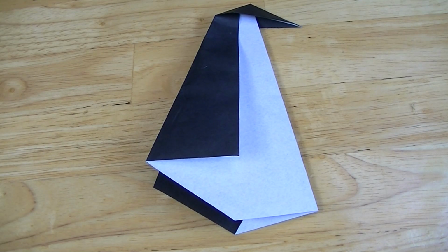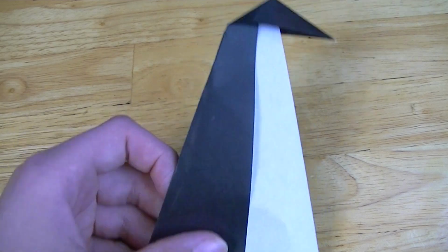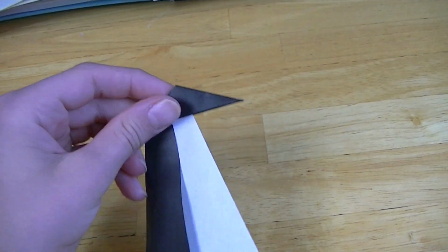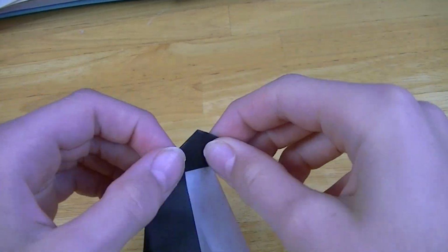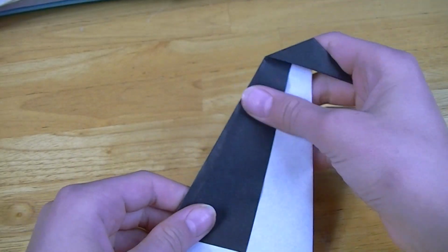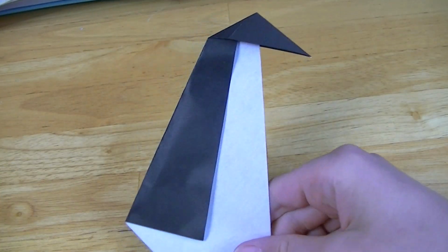Hey guys, today I'm going to show you how to make an origami penguin. So this model is very simple. It is one of the simplest ones I could find in this book. And since a lot of people are new to origami, I think this would be a good model to make. So anyways, let's start to make it.